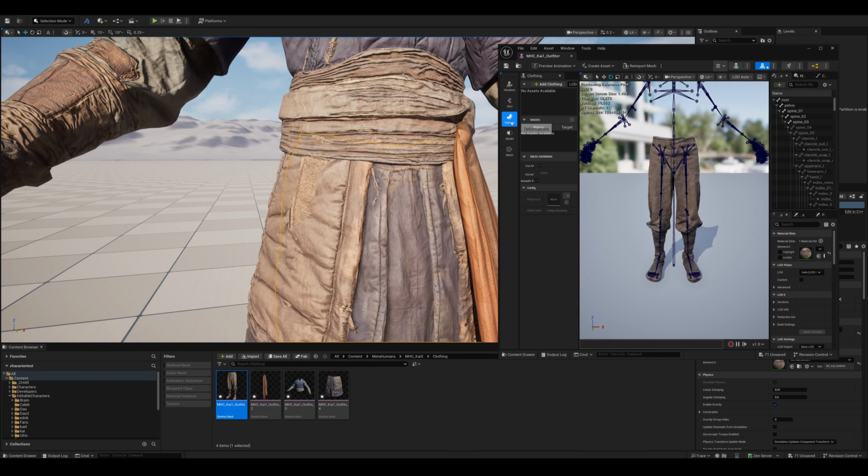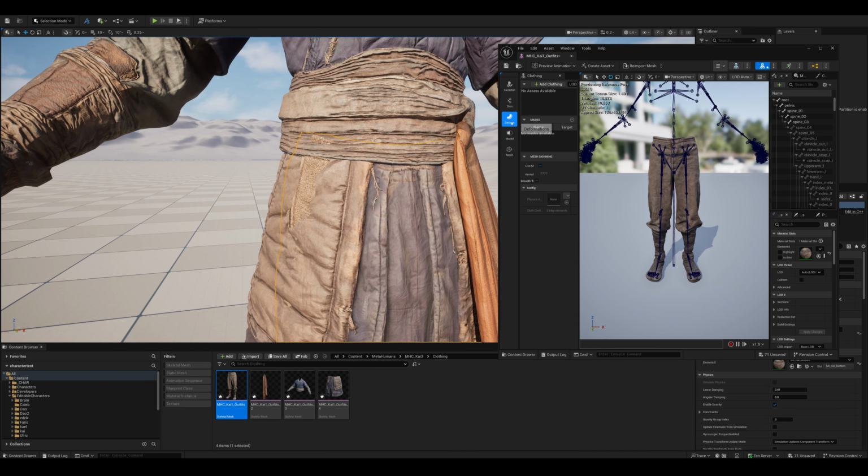You can fix it using your typical DCC, what you use on a daily basis. You can just export, open it there, fix it, or there are many ways to do it, but I think this is the simplest one.